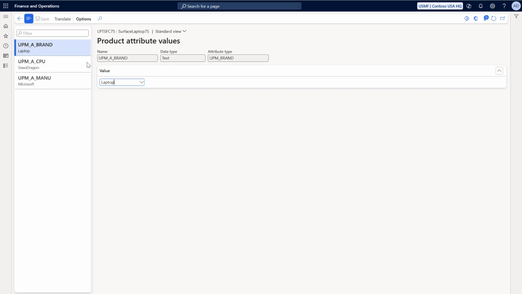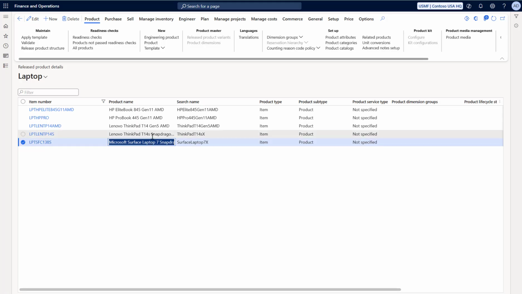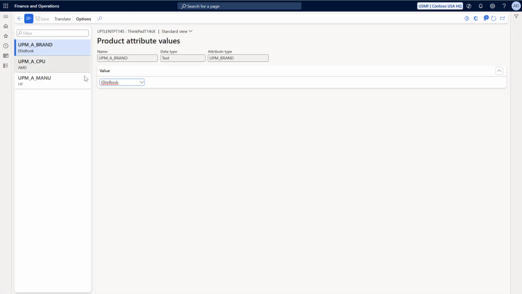And this is a Surface laptop. Then we have a ThinkPad Snapdragon. The manufacturer is Lenovo, the CPU is Snapdragon, and the brand is ThinkPad.